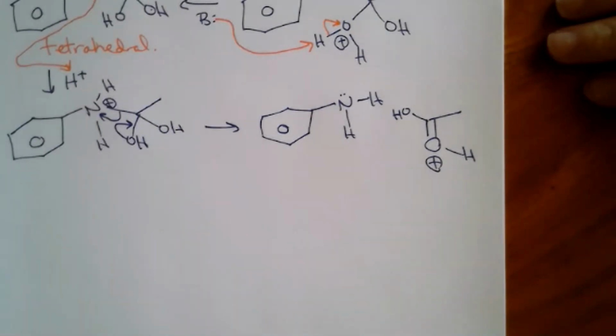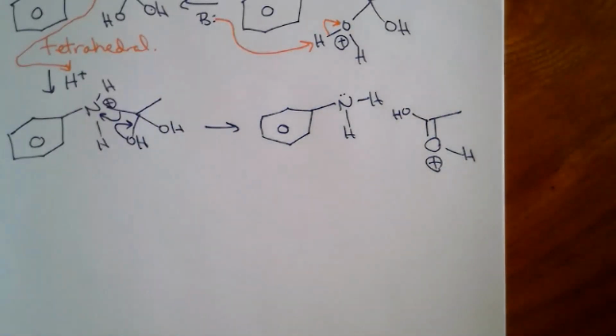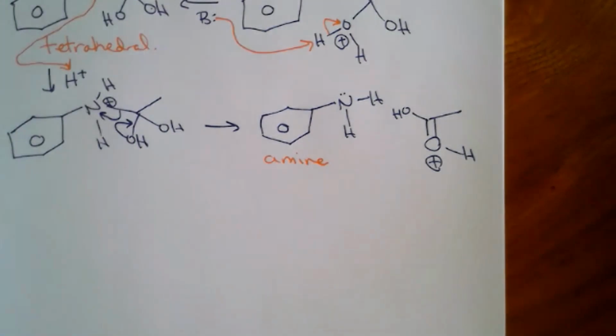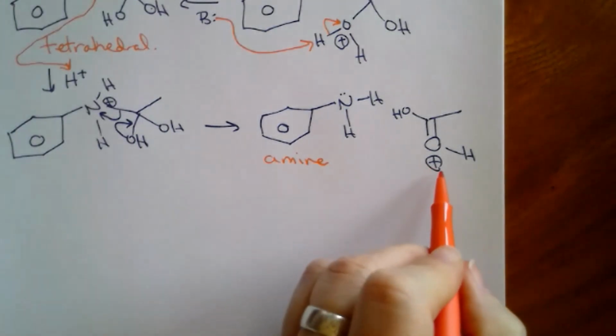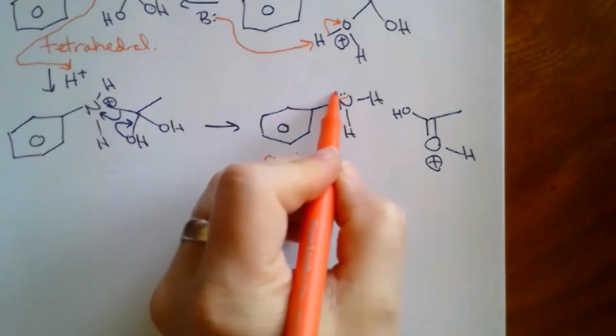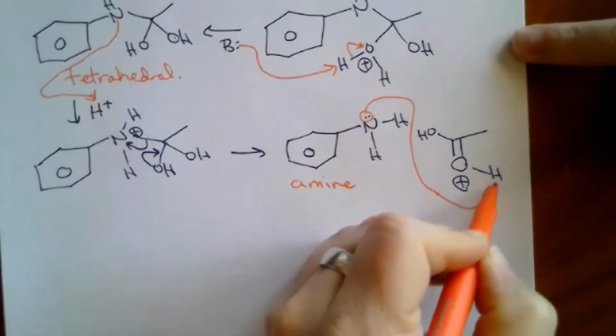Almost time for ta-da, but not yet. When I just kicked out my leaving group, I kicked it out as a neutral nitrogen. I made an amine in solution after it left. I still have a positive charge on this piece over here. The amine is the base that's going to come clean that up.